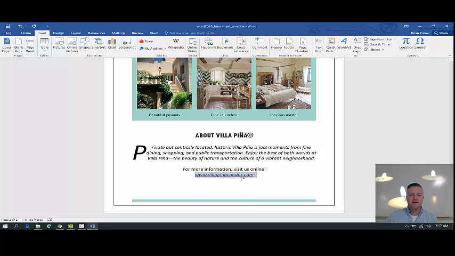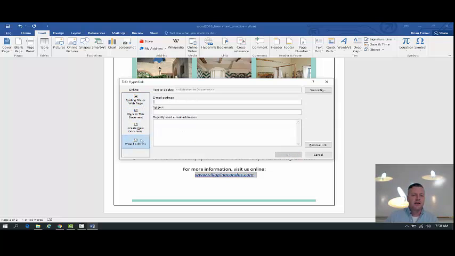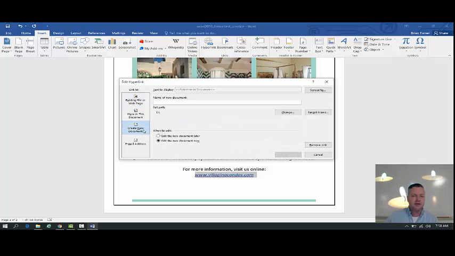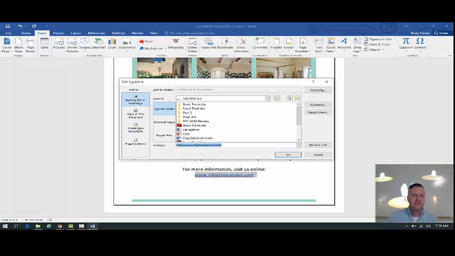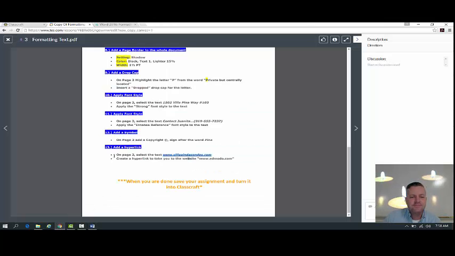So hyperlink. You can either just right click on it and say hyperlink, or you can say insert tab up here and say hyperlink. When you're typing in a hyperlink to a website, over here, you want to say existing file or web page. There are many options for hyperlinking. You can hyperlink to a document that you own, to a place in this document, or to a web page. We're going to hyperlink to www.edmodo.com. Boom. Now if you hold control on your keyboard and click on that, it should take us to edmodo.com. I'm not going to worry about that.